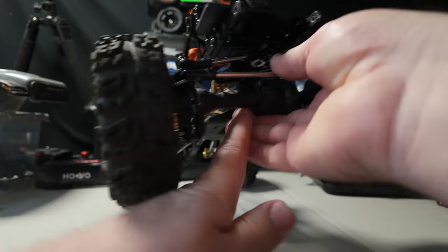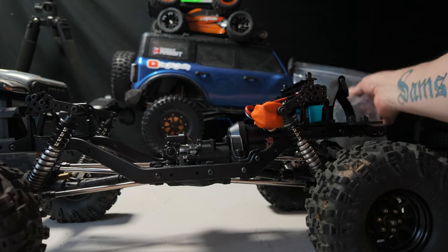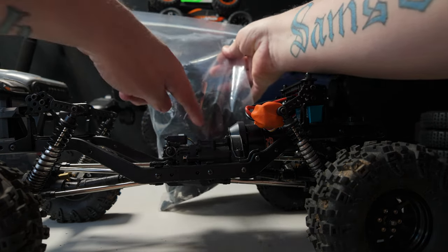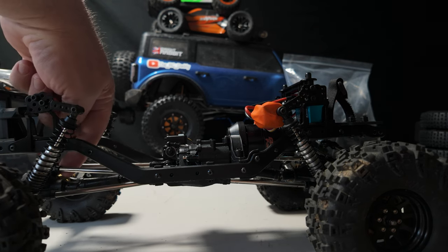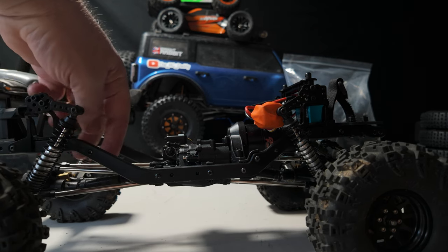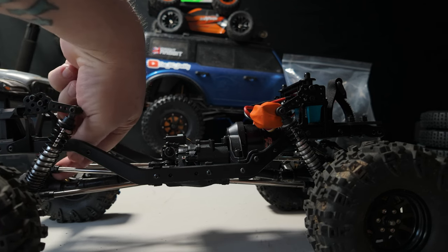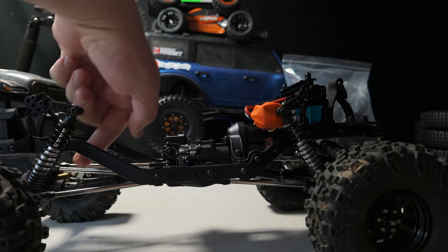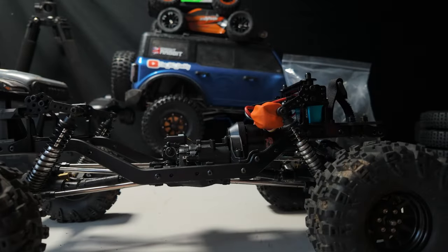Inside here, I've deleted all of the diff locking system. Up here, you can probably see it in the bag in the background there, there's servos. Very quickly, the servos weren't actuating properly. The mount where it goes into the diff casing at the back and the front, the plastic sleeving had come away, and it was starting to be a bit vague whether it decided it was going to lock or unlock the diffs. And I don't want that.